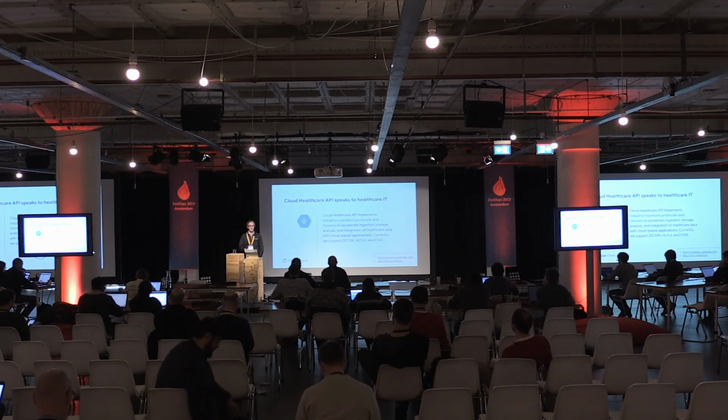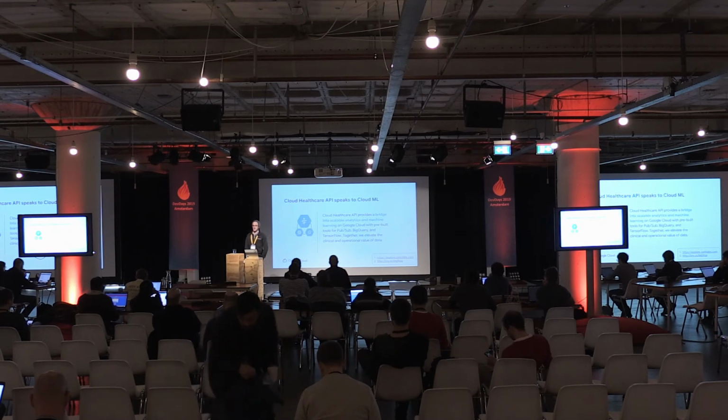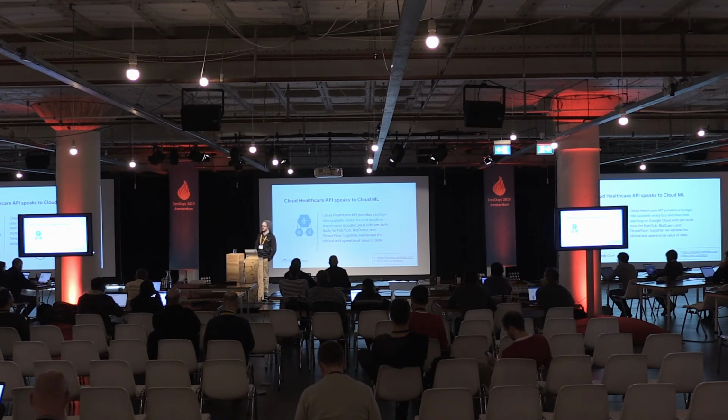The healthcare API is more than just FHIR, as I said before. We're using various industry standards for healthcare data so that you can bring those pieces together and do insights on them. We support DICOM, HL7, and FHIR. We also have the tools to do cloud ML and run various machine learning and analysis pipelines. This gives you your bridge into analytics through the FHIR store. We export to other tools such as PubSub to trigger this analysis and BigQuery to actually do your data analytics and exploration of your data.